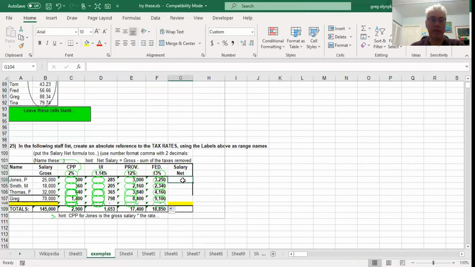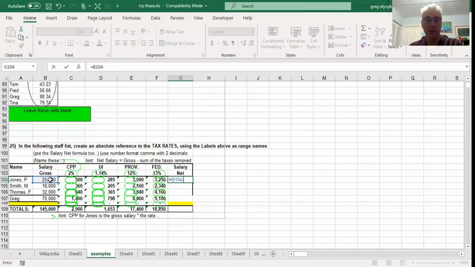Now the net salary one. This is the challenging formula. If you can do this, you're pretty advanced. It's basically saying, take this number, subtract all these taxes, all these charges or whatever. So I know I'm going to be summing this, but I'm going to just write it the way I said it. So I'm going to say equal this cell minus, and then you need to put it in brackets because you want to have the BEDMAS rules: bracket, exponents, division, multiplication, addition, subtraction. So I want the sum to be done.